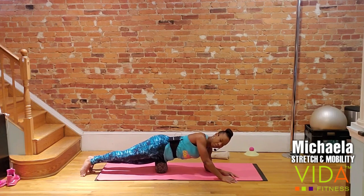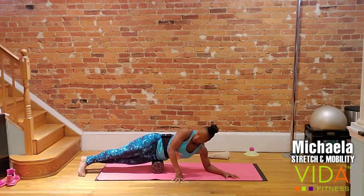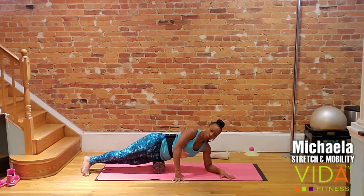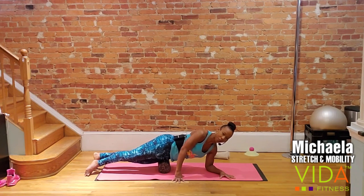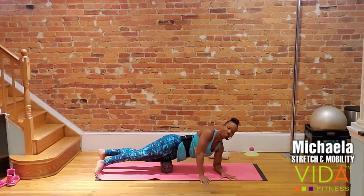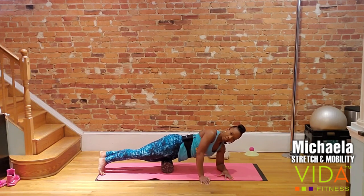Everyone roll back to your hip now that you've gotten an idea of where you're going. This is the fun part. You're going to take a few deep breaths in and out. On your next exhale, slowly travel down the leg and stop at the first point that makes you kind of brace yourself. Stop there. The name of the game is to stay still right here for about 25 seconds.